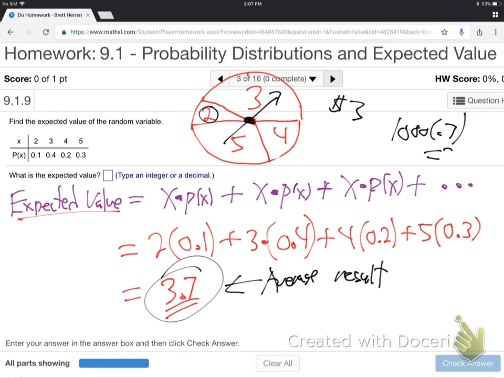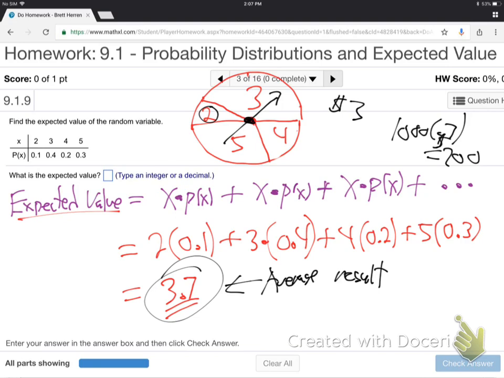1,000 times 0.7, $700. So if the casino put this game up, I'd be the first in line. I'd be like, yes, I've been waiting for this kind of game. I guess your mathematicians fell asleep when they designed this game, because this game has a positive expected value, which none of the games in the casino have. See, they calculated it. It's not random for them. They know exactly how fast they're going to make money.